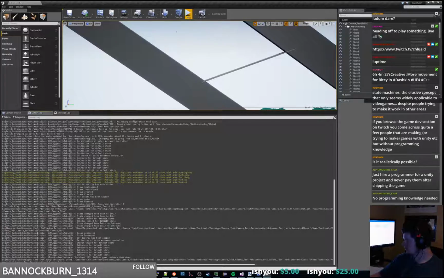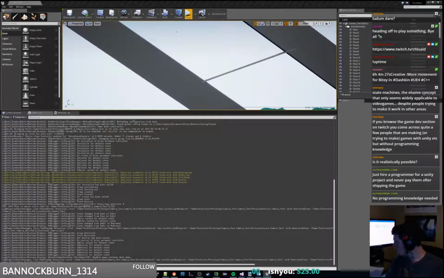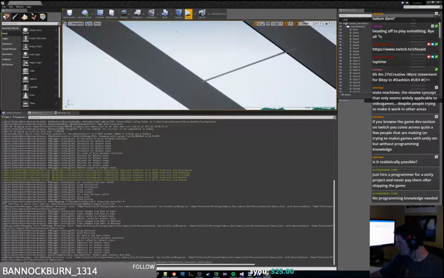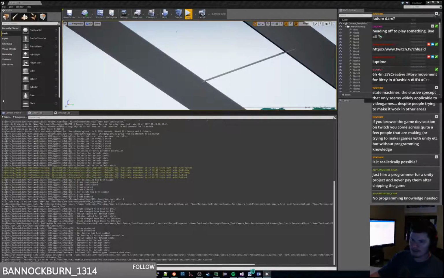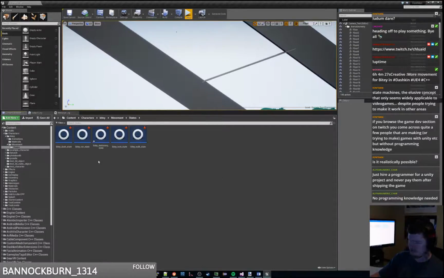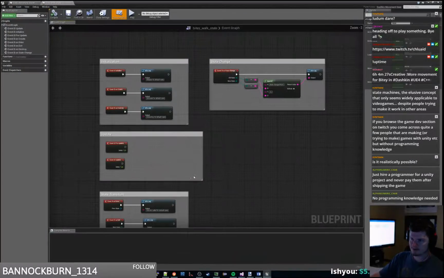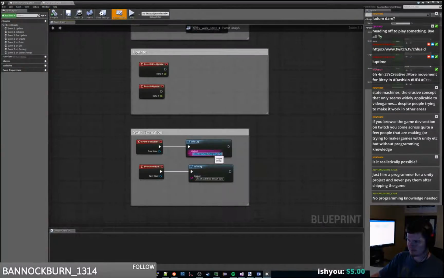Alright, so let's do stationary state, and on exit for stationary state. And let's pop open the other thing real quick. We went from stationary to walk, so let's just grab walk off of here. On enter of walk state.